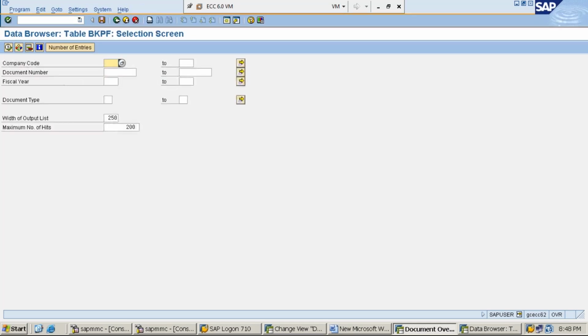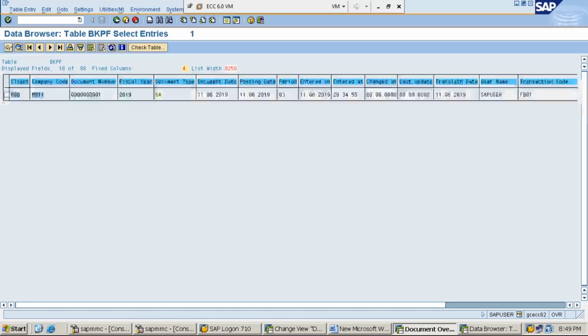Then give the company code MMI1. Give the fiscal year 2019. Click on execute. See, you can see your company code, document number 1, fiscal year, document type SA, document date, posting date. This is the table in the back end of the database in which the system has stored information with respect to document number 1. I'll repeat it once again.